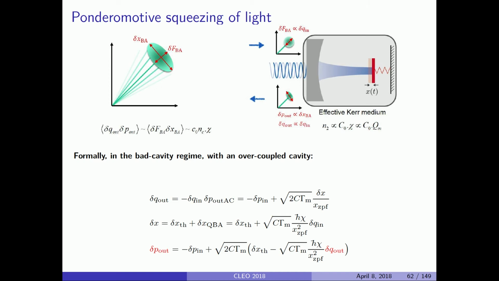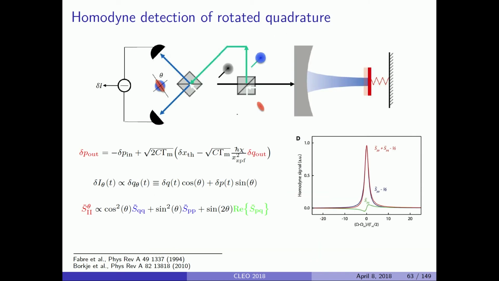Okay, where is it squeezing? It sits somewhere between the amplitude and phase quadrature. Okay, that's where it sits, due to this coupling of the amplitude to the phase via the mechanical oscillator. And so you can see it directly in the equation. The output phase quadrature, for instance, depends now on the input amplitude noise that goes into the cavity. And if you solve the equations, you can find the squeezing spectrum. And what you find is that in this case, there is squeezing occurring. You can ask yourself, where does the squeezing occur? And the squeezing does not occur on mechanical resonance. And it's very clear why.